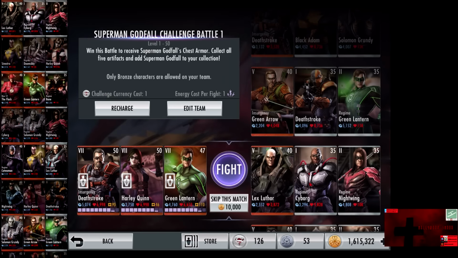In the 11th matchup, we have Insurgency Deathstroke, Sheikh Ahmed Habibi, and Solomon Grundy. Skip the match is 10,000 credits. Begin. The Deathstroke is quickly cut up, Black Adam comes in, and Deathstroke is at 1 bar. Deathstroke's at 2 bars. We're going to get in Green Lantern and save Deathstroke for dealing with Solomon Grundy.